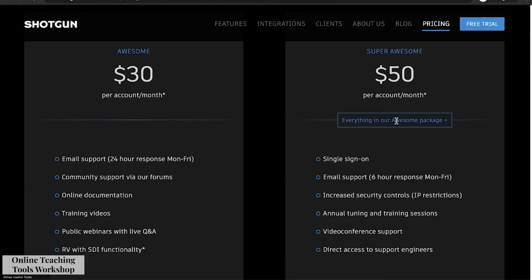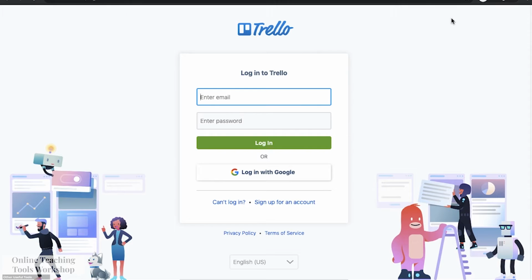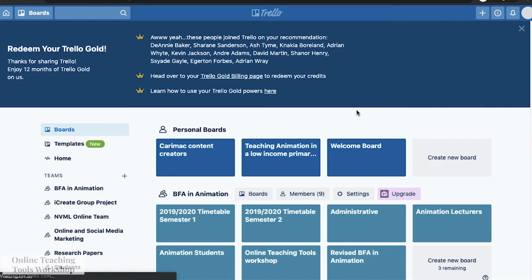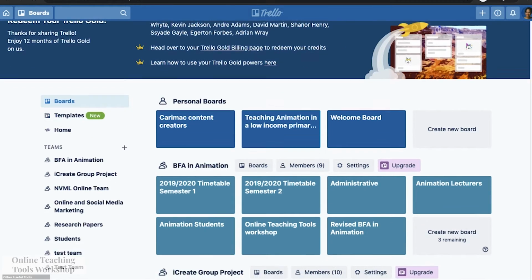All right, so let me log into my Trello account. And again, Trello is free. You can upgrade it if you want to, but I find that the free account does a lot, and it doesn't expire. It's not a case where it is a 30-day free trial or a 60-day free trial or anything like that. Okay, so you're gonna see all of my business now.